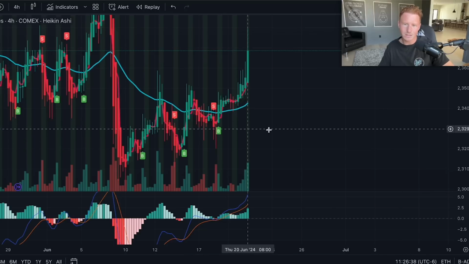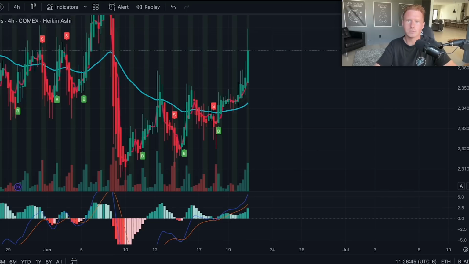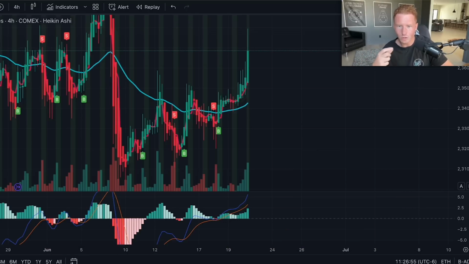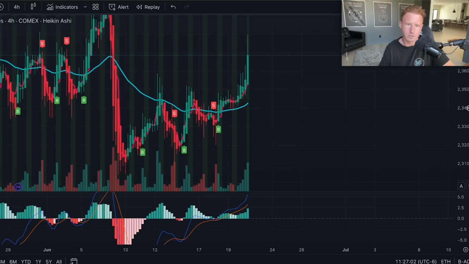If you just want to use these signals, go to a bigger time frame and see, are we in a buy or a sell? If we're in a buy, obviously that tells you the trend is up, which means you only want to focus on going long, right? If you go short, you're statistically going to have a lower probability of making money because you're going against the trend, okay? We always want to put the probabilities in our favor.